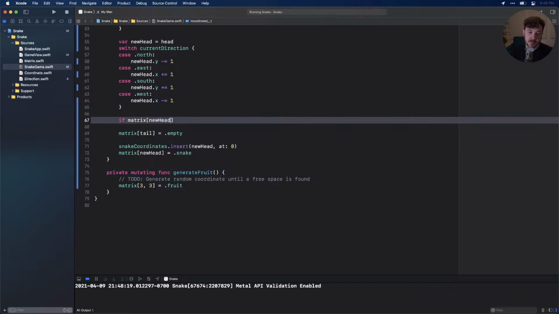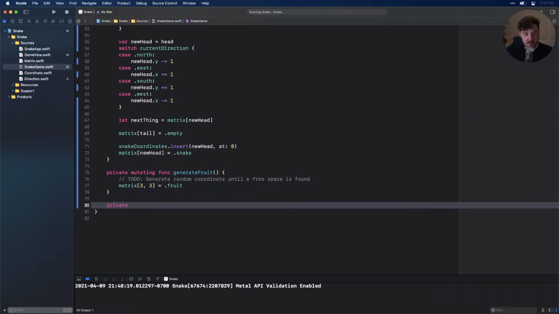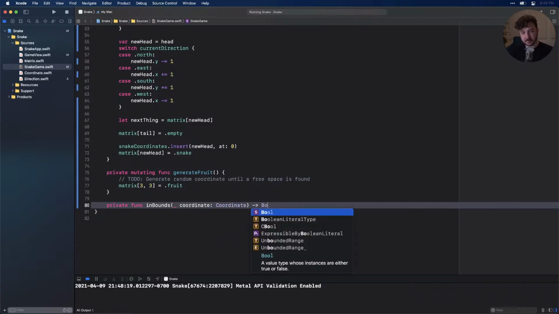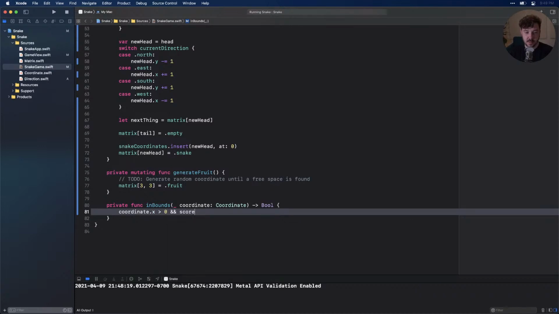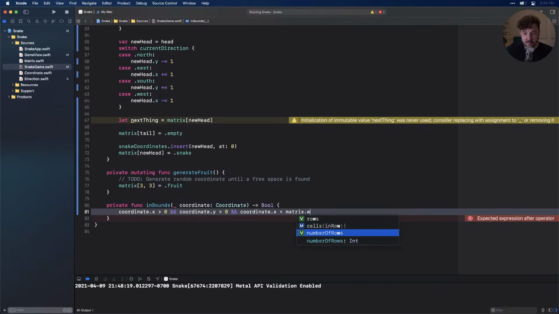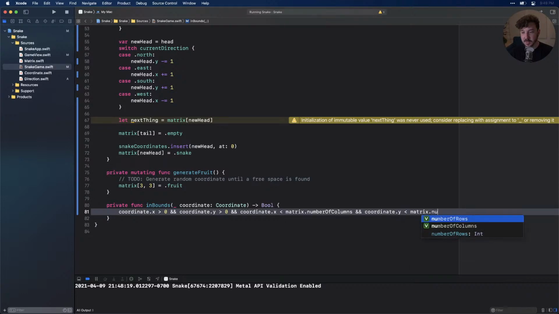So what we need to do, if matrix, so let's make a, so we can say coordinate dot x is greater than 0 and coordinate dot y is greater than 0 and coordinate dot x is less than matrix dot number of columns and coordinate dot y is less than matrix dot number of rows.